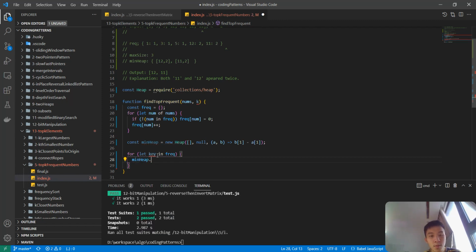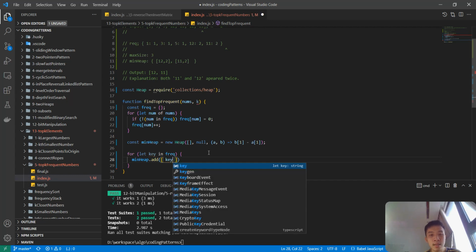I want to add an item that is an array with the first element being the number itself, which is the key here.